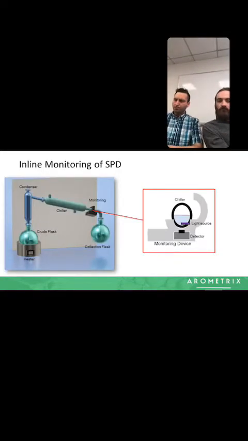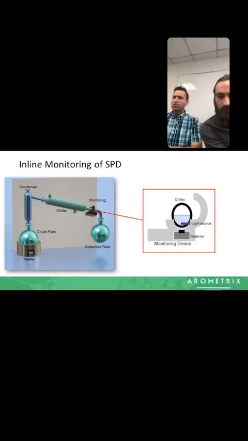So here is a rough schematic. I mean, you all are very familiar with short path distillation, so this is just kind of a pictorial diagram to show where the sensor goes. The sensor goes on the chiller column directly prior to the collection flask, right? So what we're getting is signal as it condenses out and flows down into the collection flask. We're actually monitoring the fluid that's at the bottom of that tube. And so in that way, we are trying to reproduce what we did on the benchtop system, but in line.